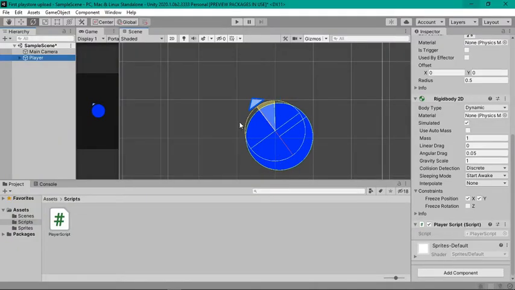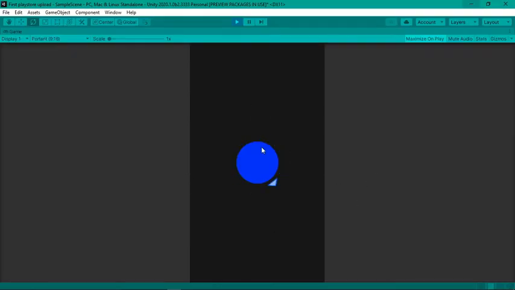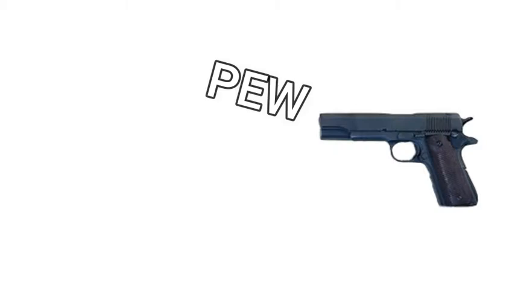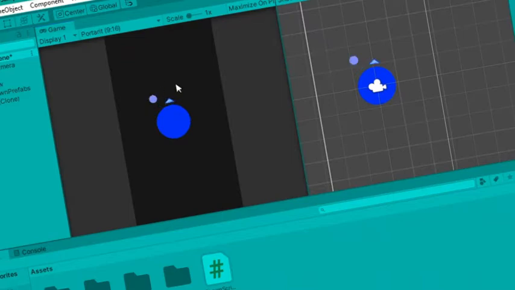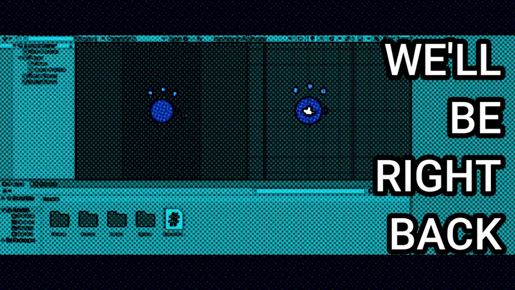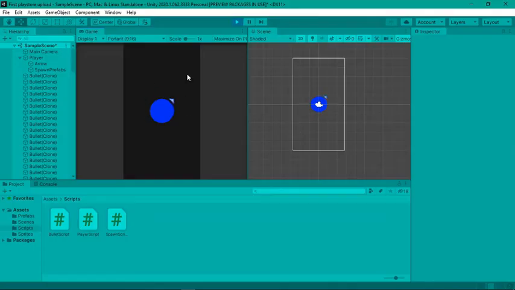So now I want my player to rotate towards my mouse, and boom, here you go, it's working after doing some programming. So now I want my player to do pew pew at enemies whenever I click on the left mouse button. And yes, okay, we'll fix that. And there you go. No joke this time. This is what you want to write.